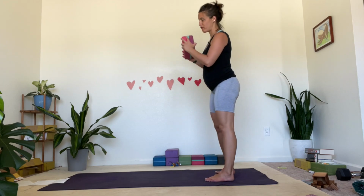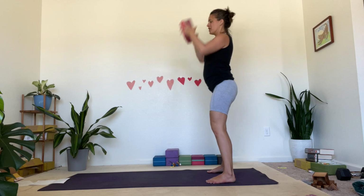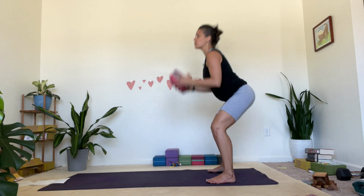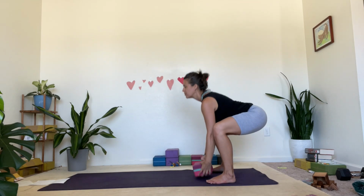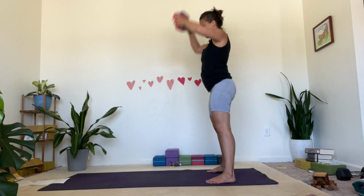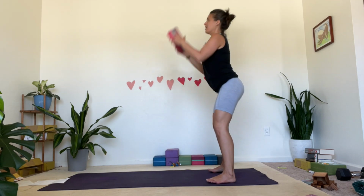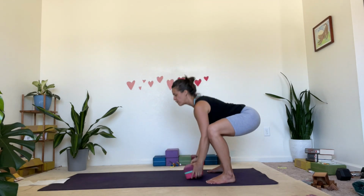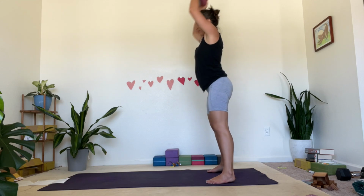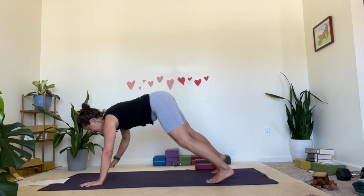And then put your foot down. You can squat down and reach all the way up. Squat down and reach all the way up. And just do this a few more times, squatting down and up. I like to call these bottom to top squats, mostly because at the top you get that full extension, which I find to be really delightful. Okay, after the next one, block goes down, walk on out into plank pose.